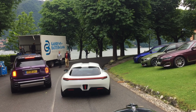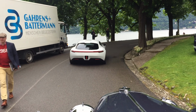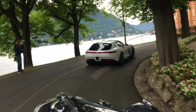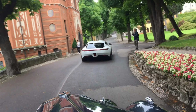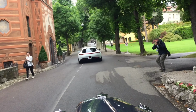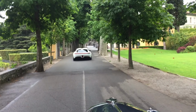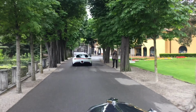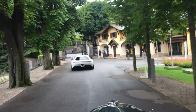They won the Targa Florio in 1921, and also in 1928 the European Mountain Championship with the famous driver Hans Stuck. We also have in the background here the historic Austro Daimler race car from 1928. Hans Stuck won 40 of 46 races in the European Mountain Championship with this race car. And this was the building of the legend of the brand.